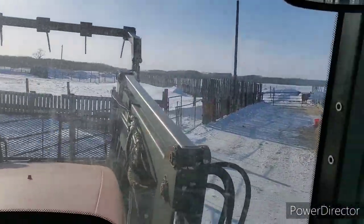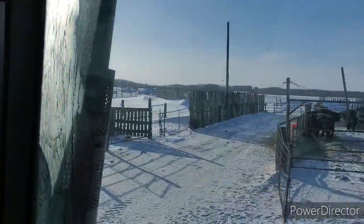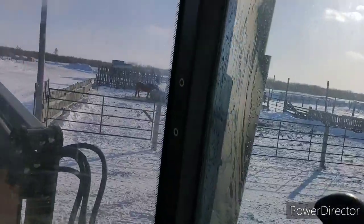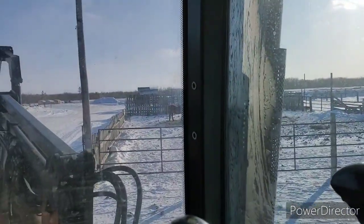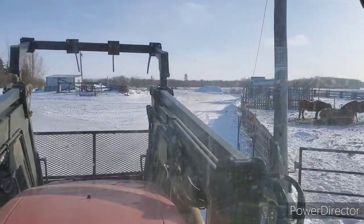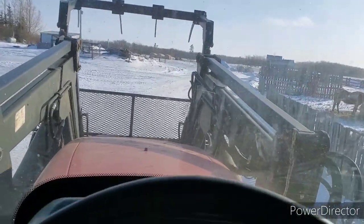And it was colder than hell. I had my hood on. I wanted to get out of there as fast as I could, because CP was watching the gate so the bulls don't get out. And yeah, it was just a bad situation yesterday, and that's what happened. Anyways, so now here we are.